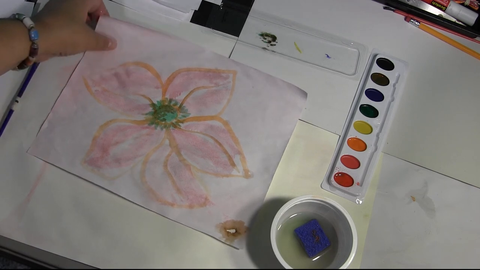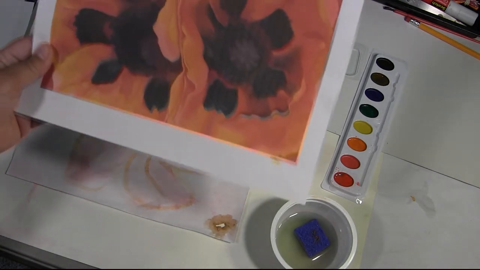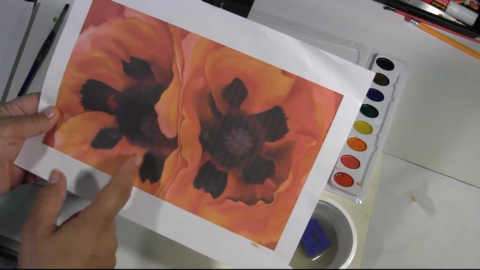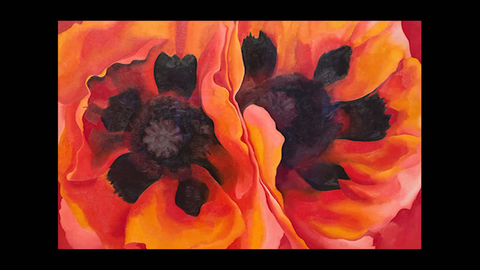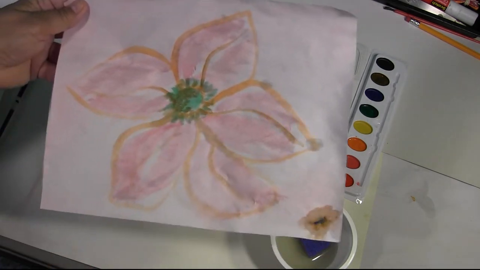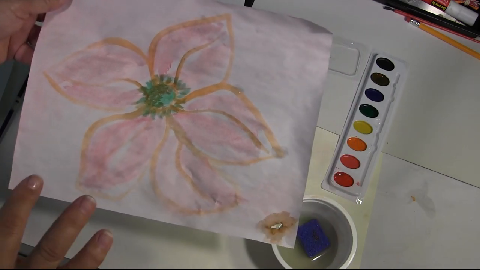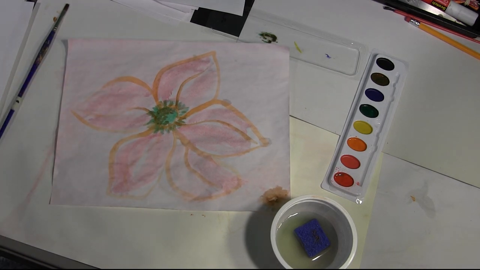Now I have a pretty pink and red flower. If you look at all paintings, you see that there's lots of different colors. Since there are lots of colors, I would like you to add at least three layers of colors. So for this project, add more than one color. Let's see if you can add two or three different colors. Before I do that, I have to let this dry. So remember watercolor is all about painting and letting it dry. So let's stop for now until it dries.